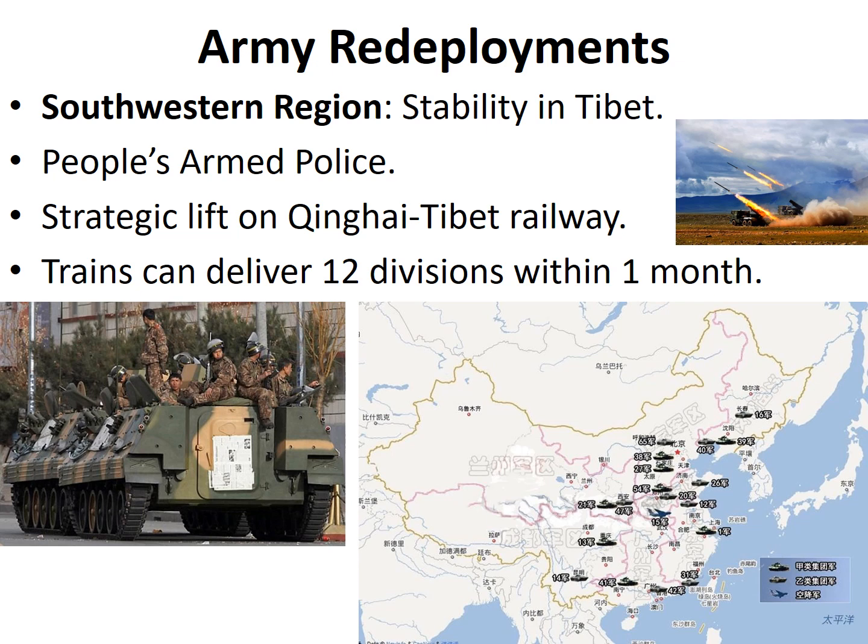But when China needs to control a region, it's not going to send in the army. It's going to send in the People's Armed Police to deal with the local civilian population rather than the military, which, you can't use artillery to stop a demonstration. So it's a big waste of resources. You want specialized, well-armed police to deal with it.